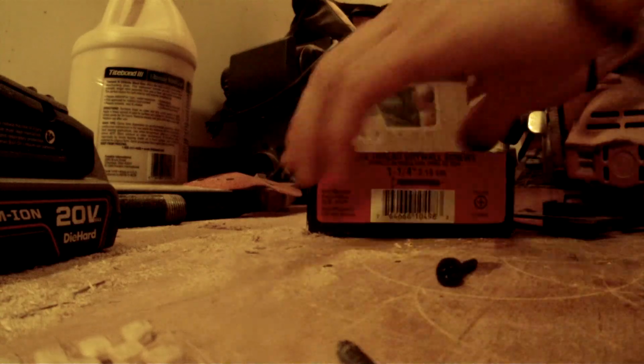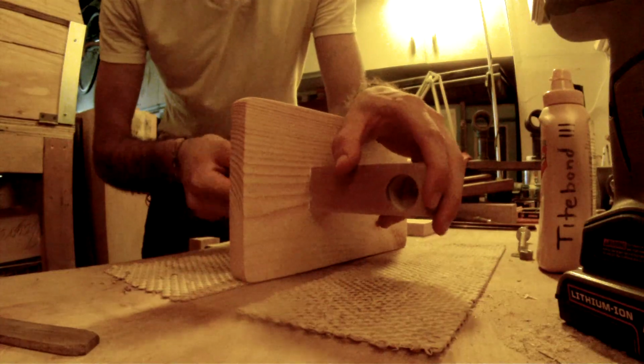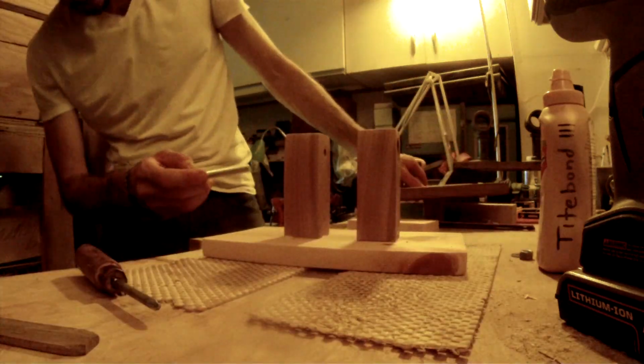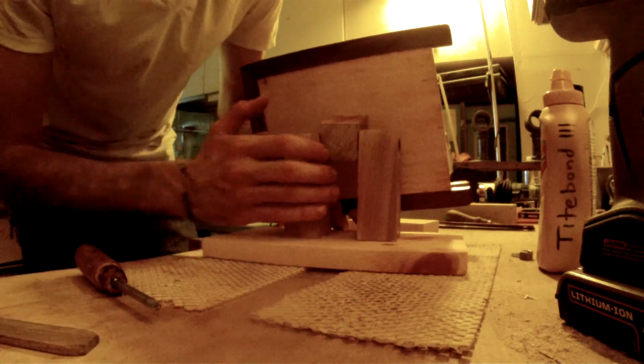To attach the legs to the base, I'm just using 1 1/4 inch screws and a little bit of glue. I should have had all of this assembled before I attached it to the base. It would have made it a lot easier.